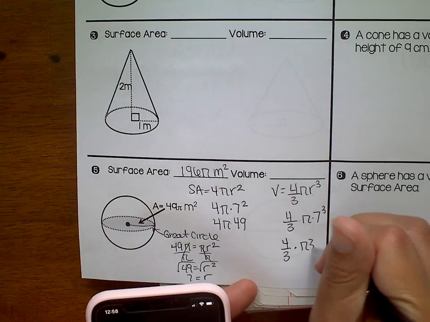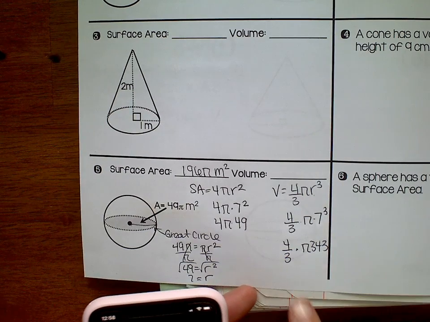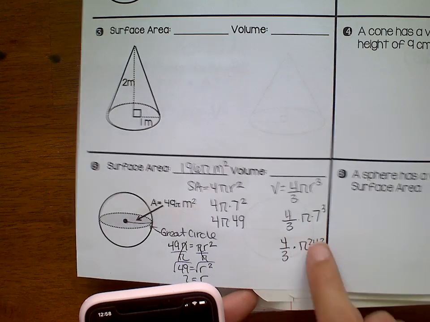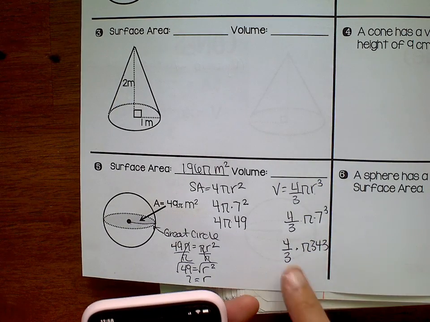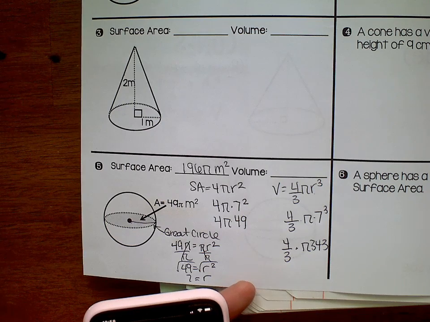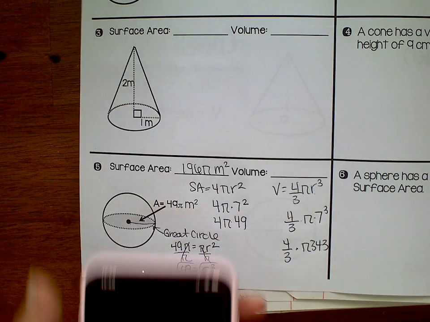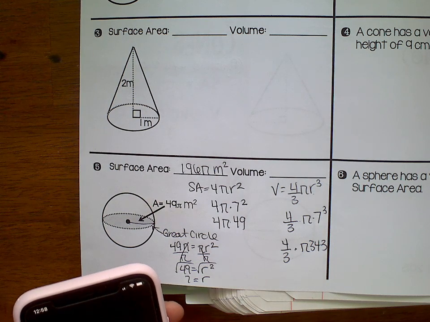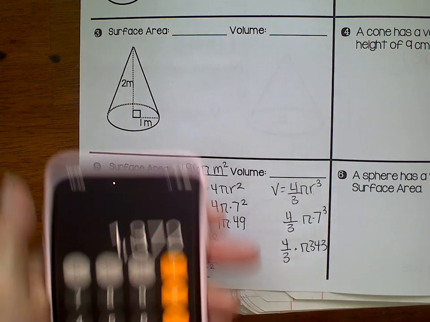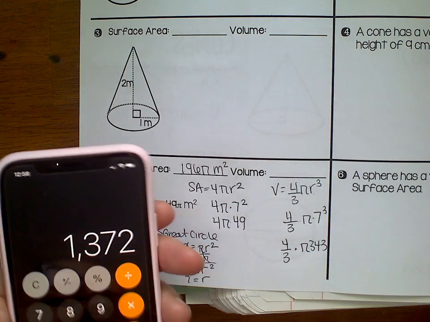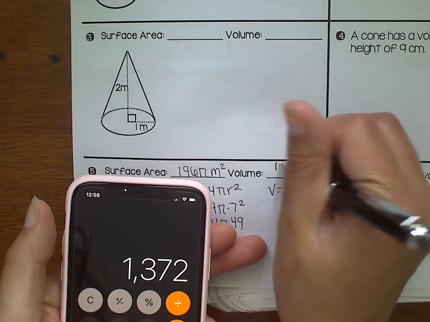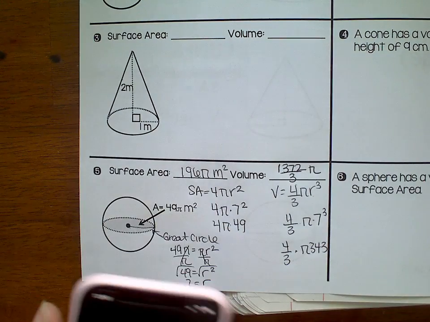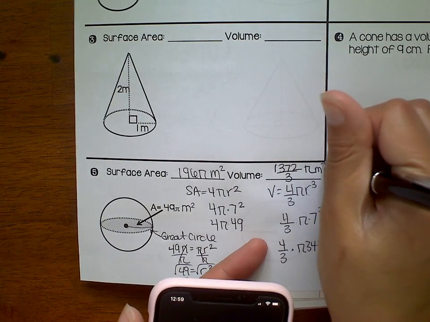Now, the fraction can be weird, but you kind of have two choices. You can divide by 3, or you can times by 4 right now, and then you just have to do the other one. So I always see if I can divide that by 3. So like, will 3 go into 343 evenly? And it will not. So since I can't divide it, I'm just going to times the 4 and then leave the thing over 3. Because if I can't divide by 3 now, I'm not going to be able to divide by 3 later. So I'm just going to leave the volume as 1372 over 3 pi meters cubed, so that I have an exact answer.